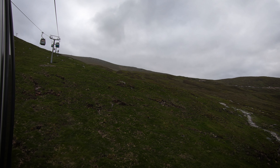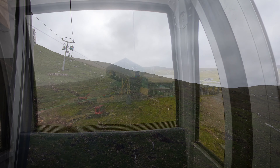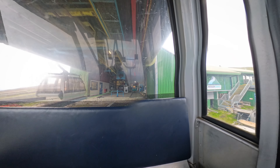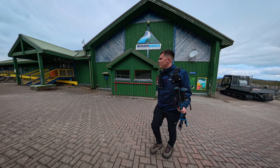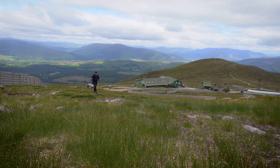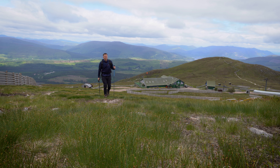The gondola took around 15 minutes to reach the top and it was just a really enjoyable journey — peaceful, with the sound of the birds in the background. Before I knew it I was out at the top. They actually have a restaurant and cafe up here but I was on a mission to start walking and head towards the first Munro.